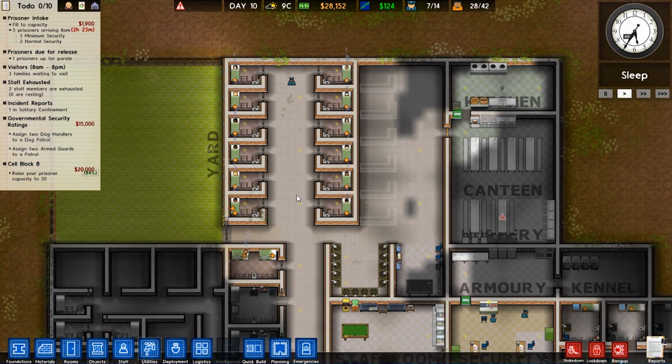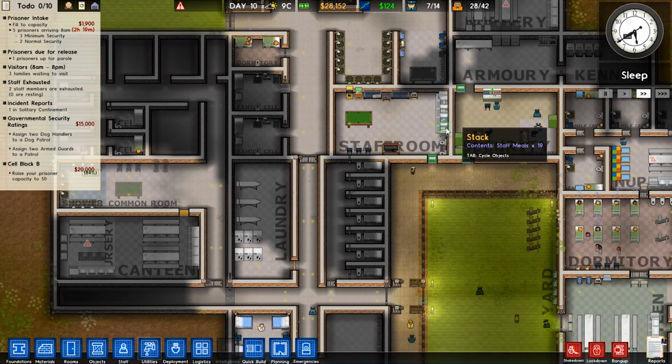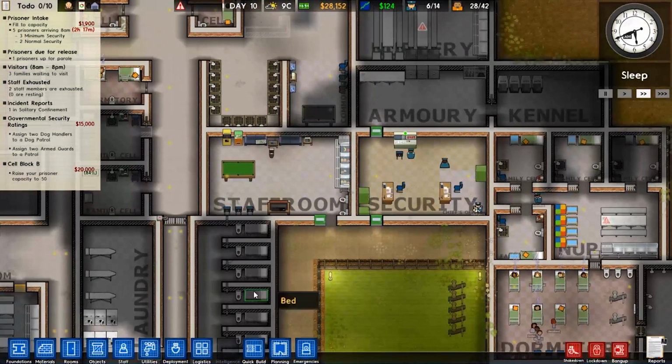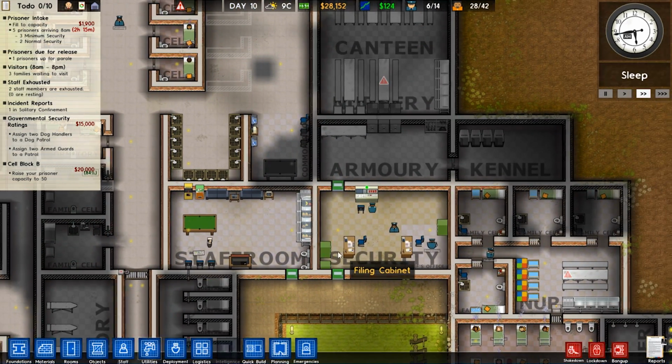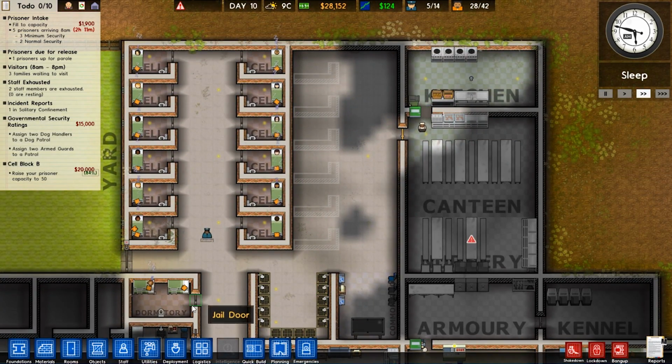We're going to have to get some people working for us. We're going to have to get some snitches up in this. So as soon as we start getting some people into solitary confinement, that's what we're going to do, and it'll be pretty good. All right, our total prison population sits at 42 currently.